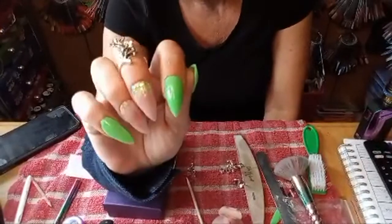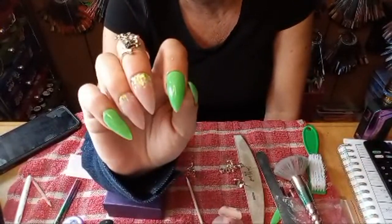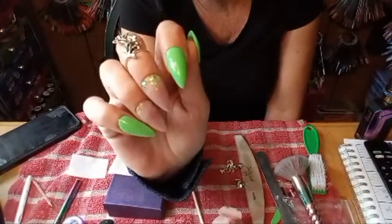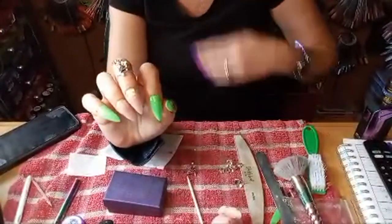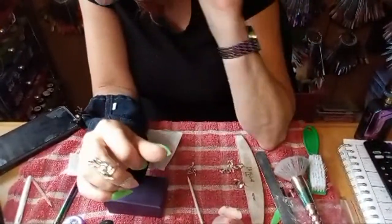Ready. So here is my finished mani. I know I'm holding my fingers at an awkward angle. I'm trying to pose it for you guys, but I'm, you know, hanging low here. Thank you so much for being here for today's live. I hope you guys enjoyed it.